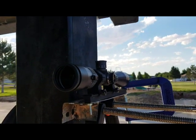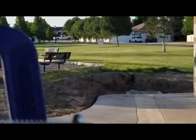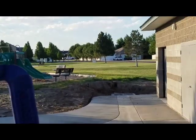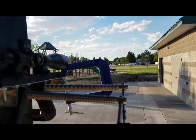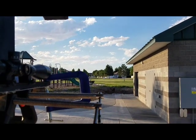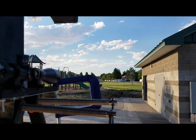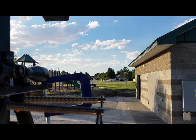But this is part of my review here. What I've done is I've set up a target you see way out there. That's at a tape measured exactly 100 yards. So the real test is, what does this scope do? That has lines on it that are marked perfectly at 5 minute of angle increments. And yes, I know how to measure a minute of angle, and it's not 1 inch.